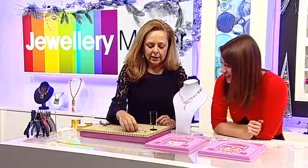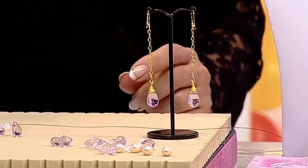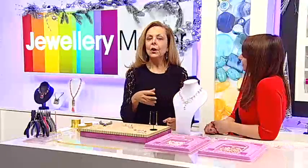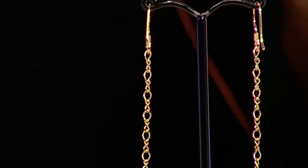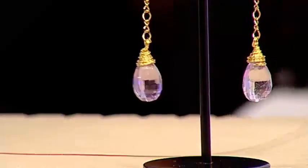Now, gorgeous. In doing these earrings, so this is with Kate Middleton in mind, and when I'm designing jewellery, I like to have a person in mind. So I don't think, oh, I'm just going to bash the design now. I like to think about my customer who I'm making it for, some kind of fictional character or a well-known person. And I think about where do they go, what do they do, what kind of colours suit their colouring, what kind of gemstones would really work with them, and with the words that you would use to describe somebody like Kate Middleton, what comes to mind when you think of her?